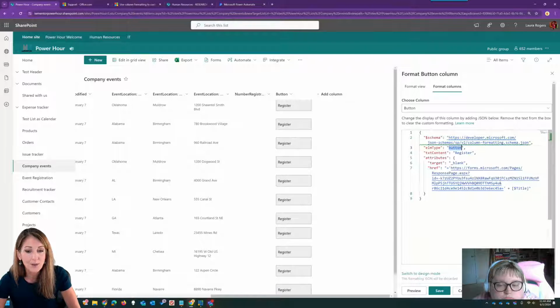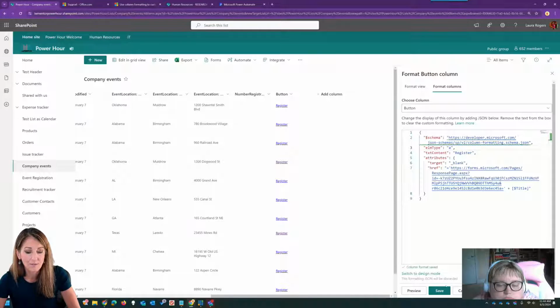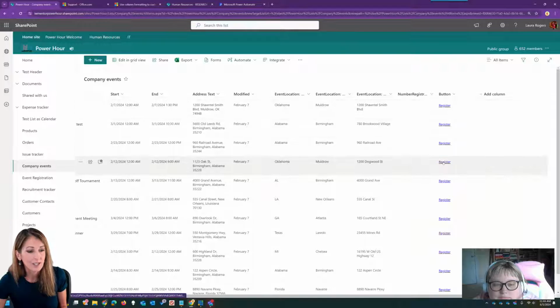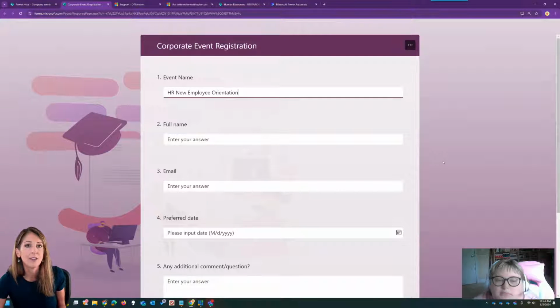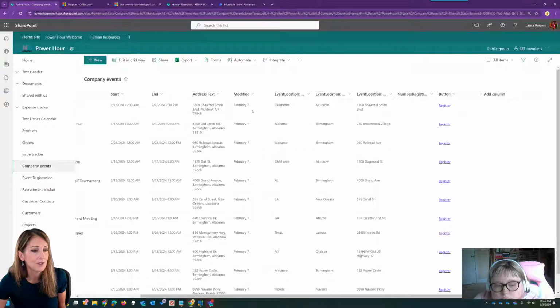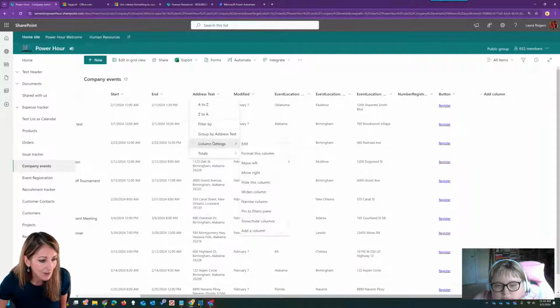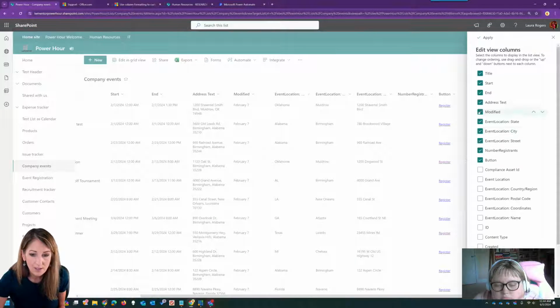Oh, you know what? I'm going to change it back to A and try it like actually how it was, because that was the code that Microsoft gave me. And then I just changed this to button and then expected it to work like a hyperlink, but I think it needs to be an A here. So I'll just click that again. Oh yeah, HR new employee orientation. And then this one is, let me get rid of some of these columns. Hold on, it's just too much.